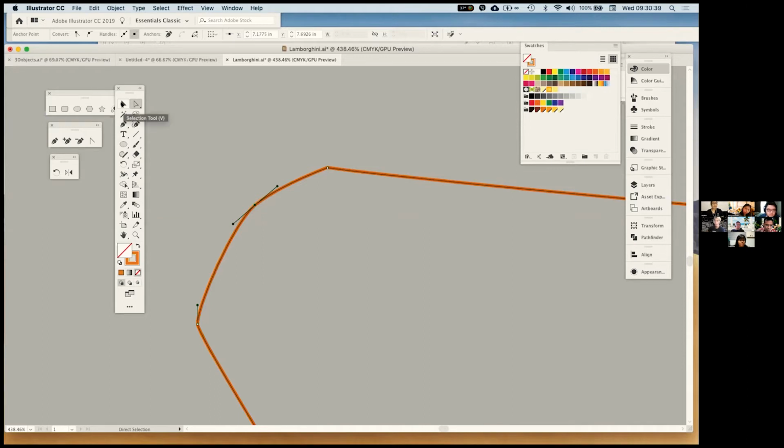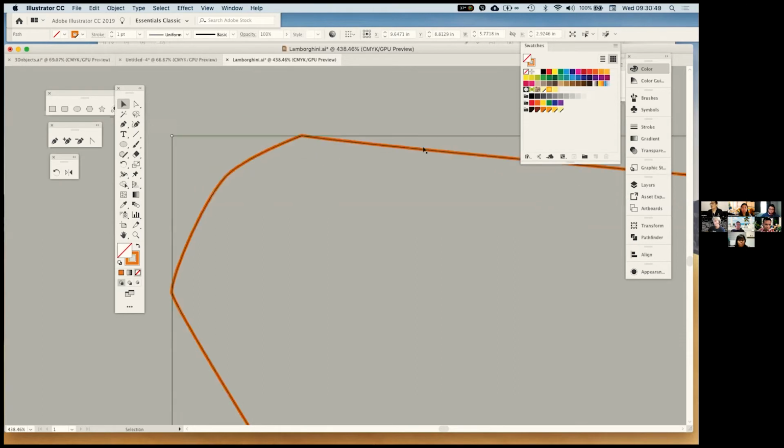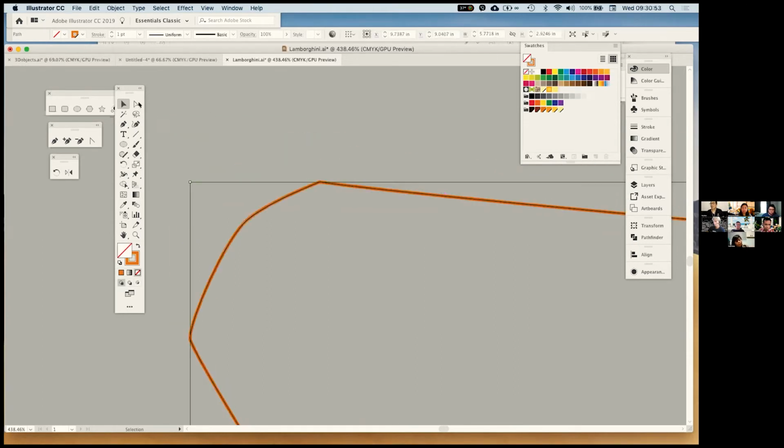You're probably using this. In this exercise, you will not use this that much. This is the selection tool. Whenever you select this, the entire thing is selected. Here, we're gonna use direct selection tool more.